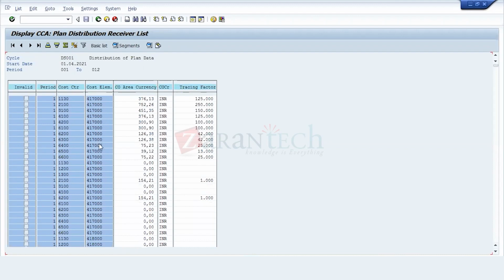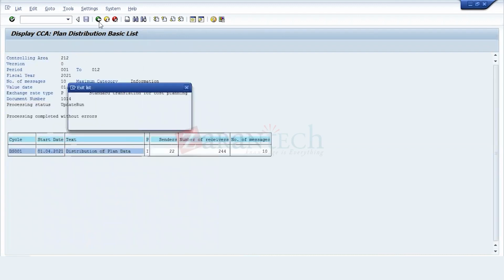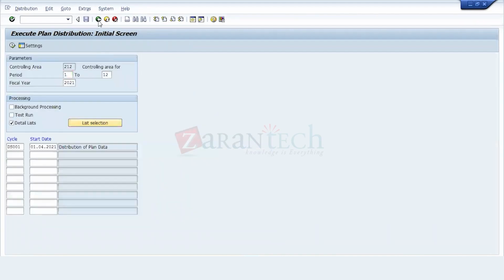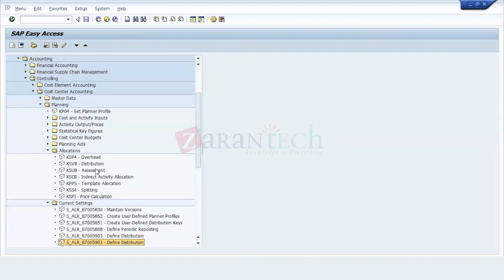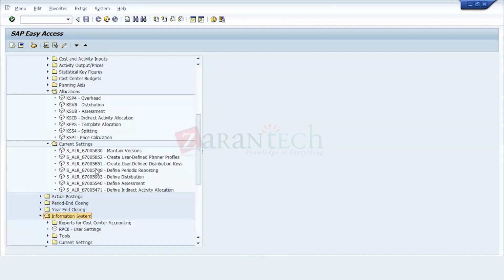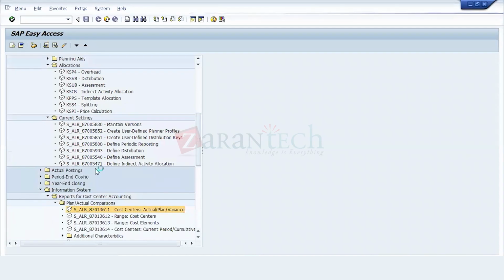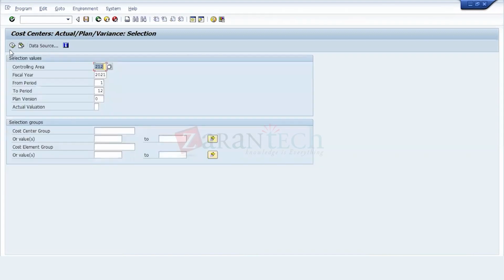Okay, and usually whenever you're posting any data, it is preferred to check the comparison report, S_AL_8701. This report is there here. The material which I'm going to share with you has each and every posting which we posted in this session.